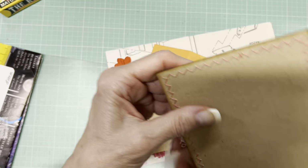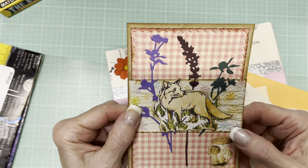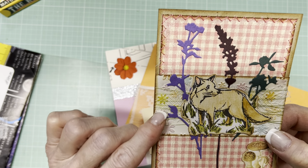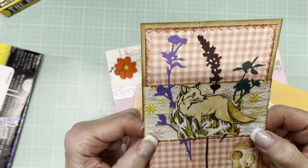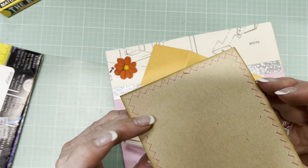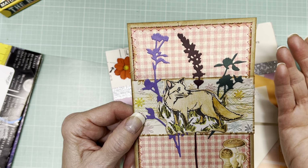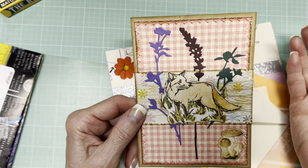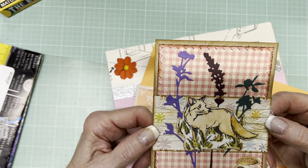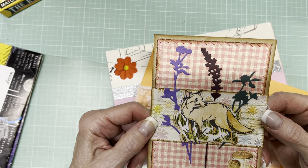And see, this is one of those things that should be in a prototype pile. This business of wrapping thread around something. And obviously that was done before it was glued down because there's nothing visible on this side. I admire this every time I see it, but if I don't make one, it's lost on me. And of course, some lovely die cuts as well.